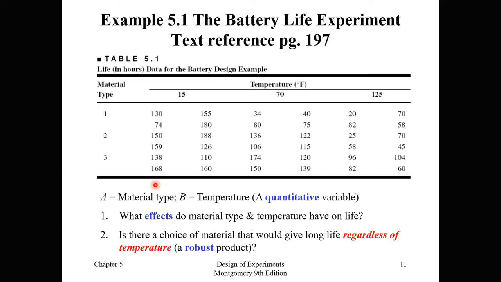What I want you to focus on in this slide is really the nature of the questions where we're looking at both of these as independent variables that we care about. We're acknowledging that one material may be better than the others on average across these, but that the material type may function differently at different temperatures. And if the material type functions differently, that is, the material type has a different battery life depending on temperature, so one independent variable's relationship with the dependent variable depends on a second independent variable, then we're acknowledging the possibility of an interaction, and that's something that we're going to be studying here as well.